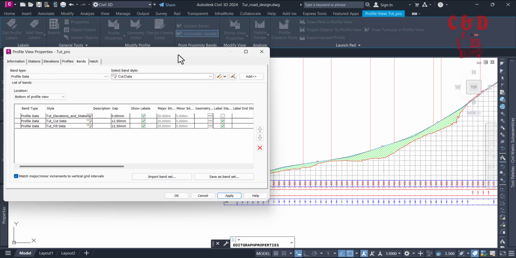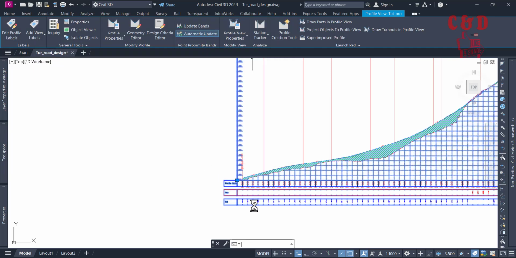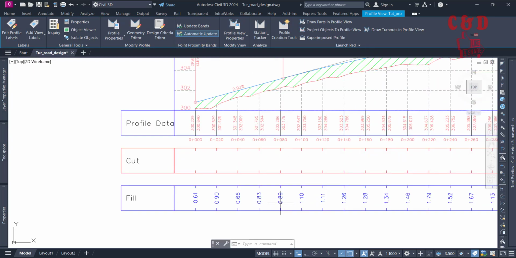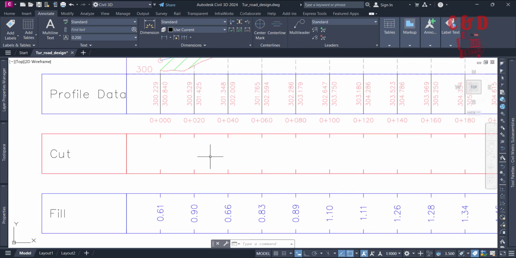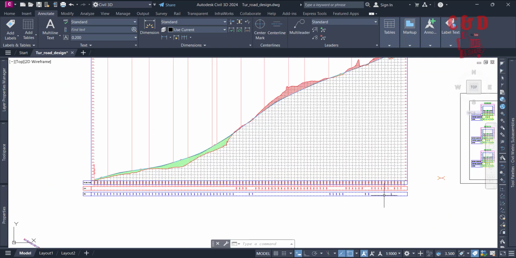Now you will see the title box is being displayed, and wherever we have fill, it's displaying the fill. You can check and verify 0.61, 840. You can check with your calculator and it's exact. The difference is 661 centimeters. So this is how you display cut and fill data.